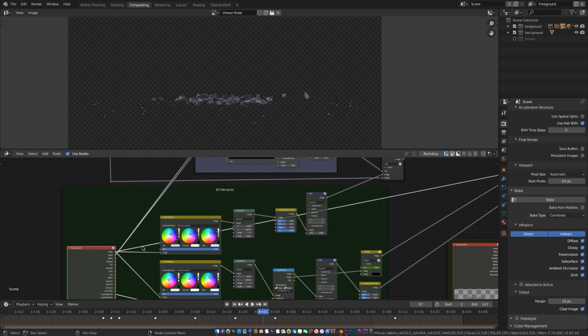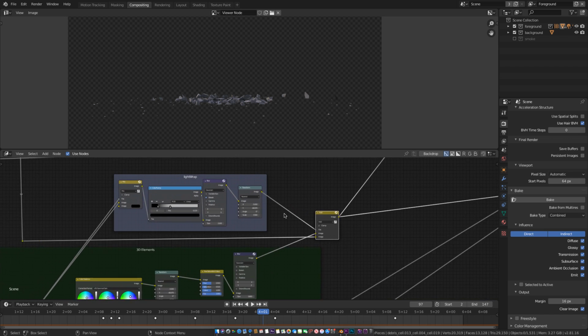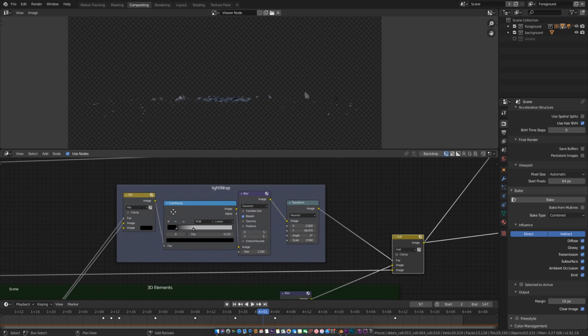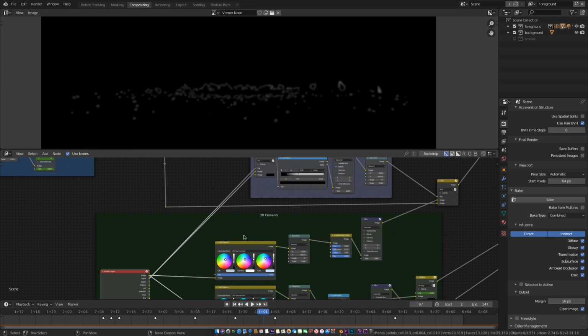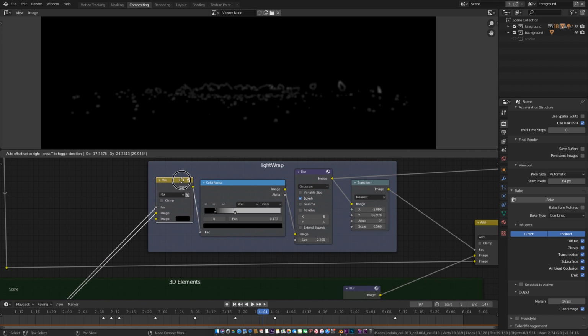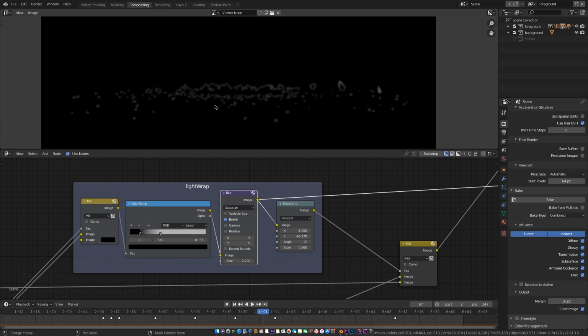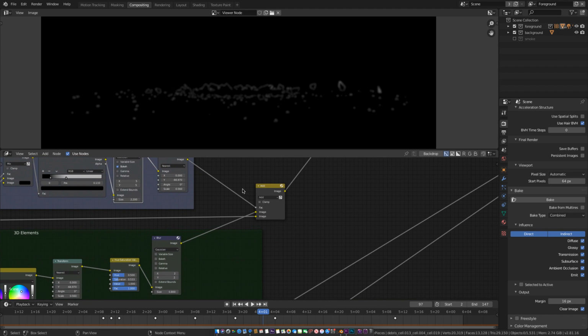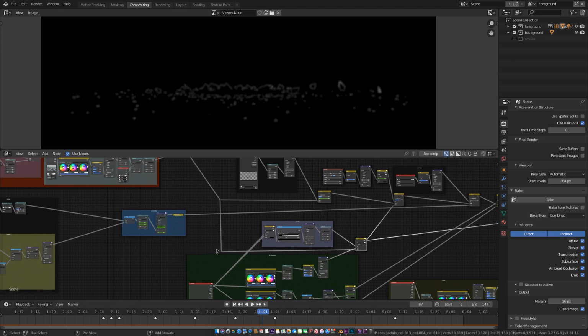If you can follow this top track here, it's going into this node where I did a little bit of light wrapping, and you can see the scale change and color correction I did there. But the light wrapping was very simple. Basically I'm just using the alpha into a mix node as both the image and the factor, which gave me this nice outline here that I could then blur a little bit and clamp down the values that I want. And I mixed that into this mix node here with my clean plate footage.